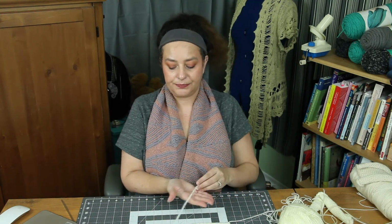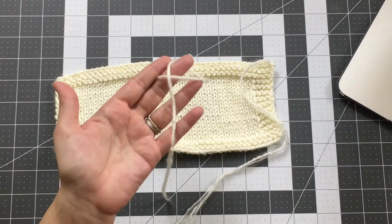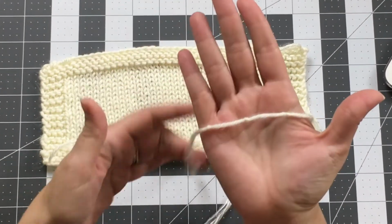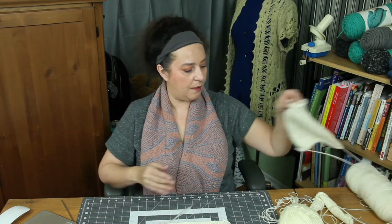Now, in terms of washing, something I want to point out with this yarn, notice that this tail is shredded. This tail, not so much. But even this tail of the yarn, right? I don't know if you can totally tell in this video, but it's definitely a little bit fuzzy. What that tells me is this yarn is probably going to pill faster than other acrylic yarns might. And that's something you can expect from acrylic yarns that feel softer, is that you're going to tend to pill up faster. Compare that with the Super Saver.